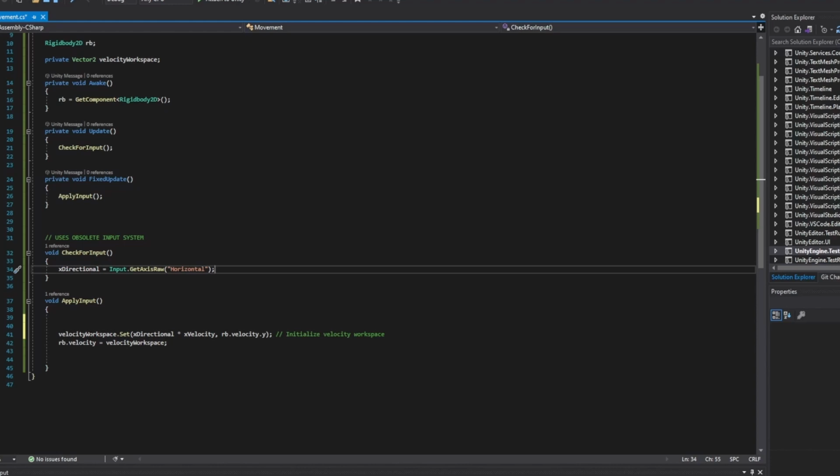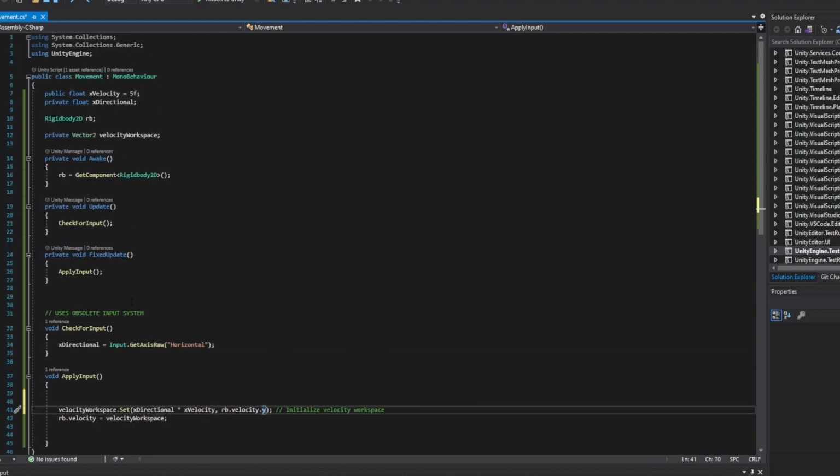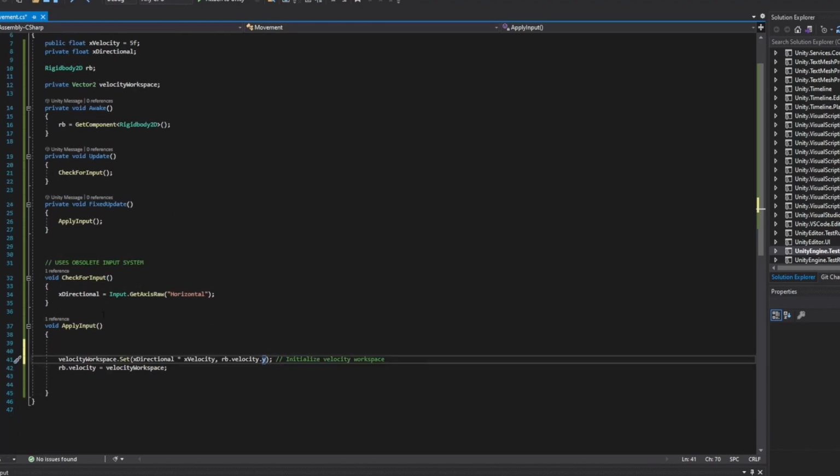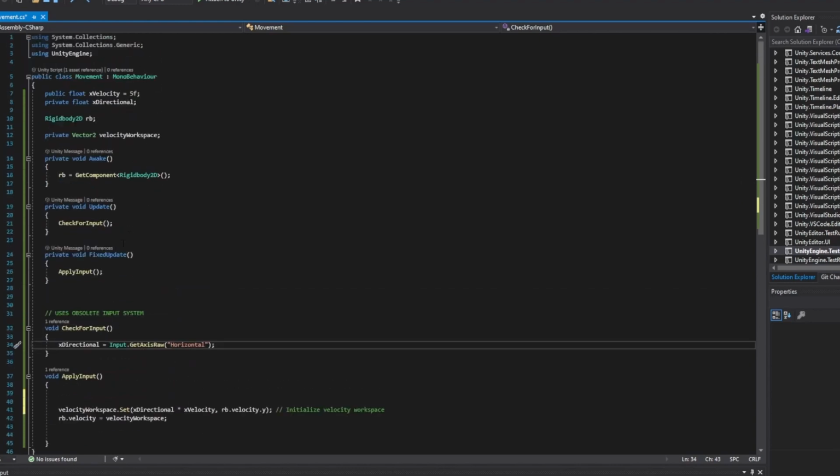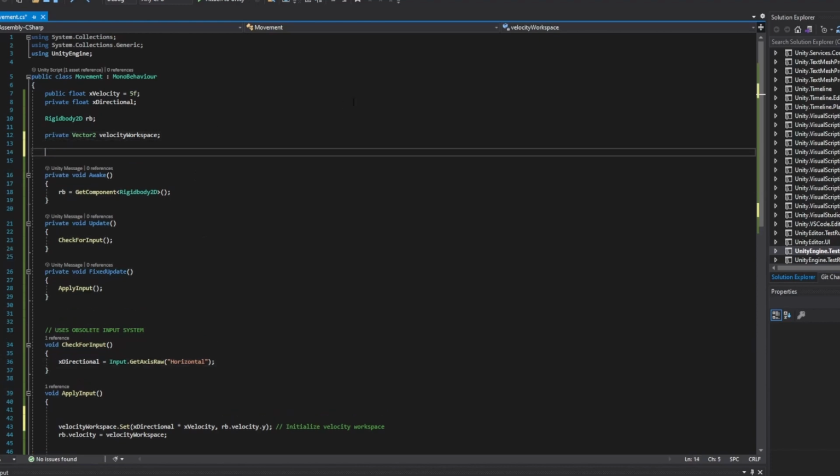So what the velocity workspace here does, it's a Vector2.Set, so it sets the Vector2 to these respective x and y components. So our x is x directional, which determines +1 or -1, and that's multiplied by our x velocity. So for jumping, we're going to do relatively the same thing.